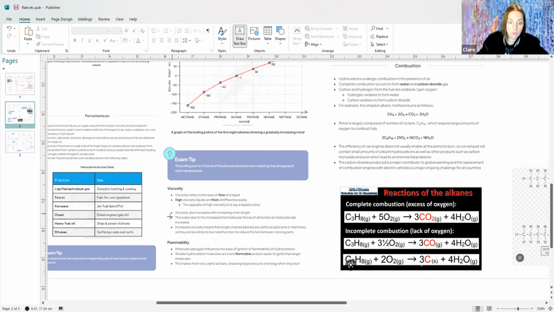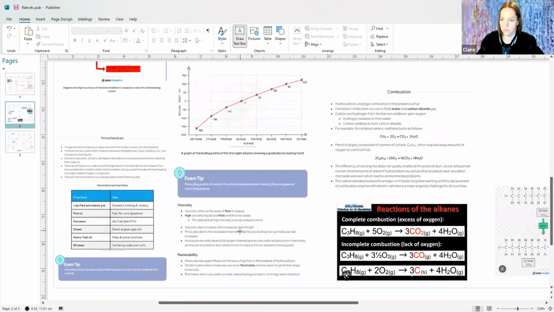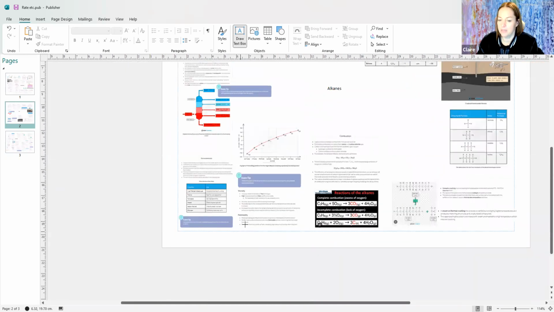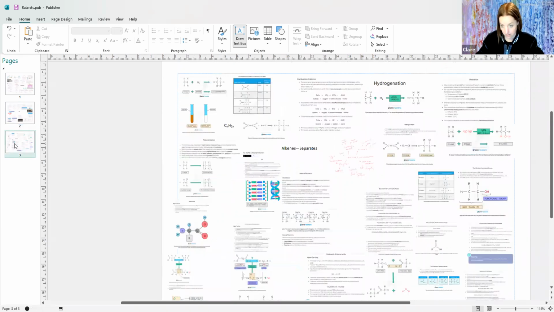So be aware of those words and those physical attributes. God, I'm saying lots of lovely words today. But that's about it really for alkanes. And that's pretty much it for combined science. So those that are doing combined science, take those first 2 sheets, edit them, create a masterpiece. You're all good.